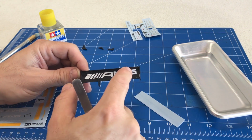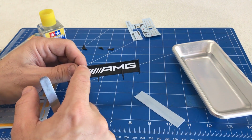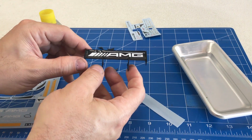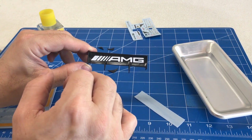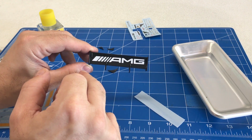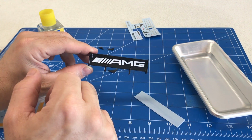Okay, what I'm starting to do right now is build some of the extra parts that don't get glued on until the very end of the build. I've assembled the wing right here, painted it, sealed it with lacquer, and now we're applying the decals onto it. It's got a nice carbon fiber background, as well as the AMG symbol on it.